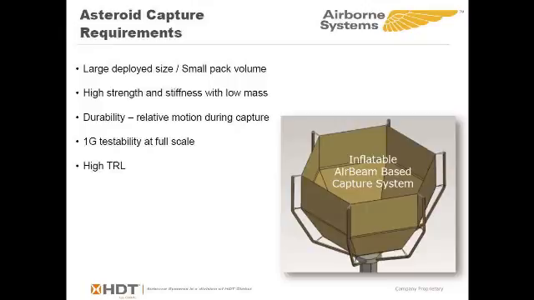In other words, it has to be very strong to deal with the loads and momentum that will be transferred through this structure. It has to be durable, and this bag is going to be in friction with this asteroid. There's going to be relative motion there, so it needs to be able to handle the abrasion that will take place in that friction. Also, a very important attribute is that it needs to be testable in 1G. It needs to be a very reliable system. There's going to be a lot of money at stake here, and this thing has to work.